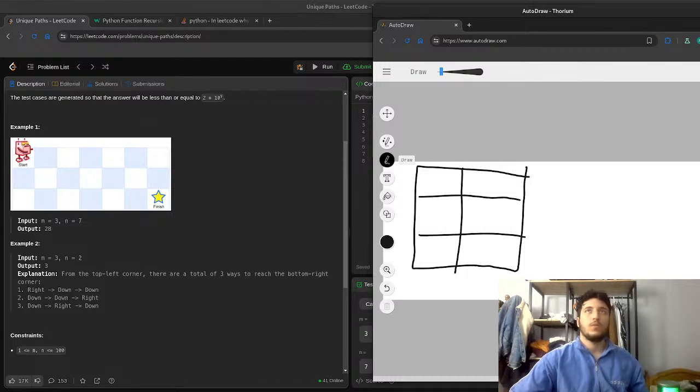So the robot is here and he's gonna make it to here. So we have this path 1, this path 2, and this, and we have this 3. He can go like that. It's 4. 3, 2.